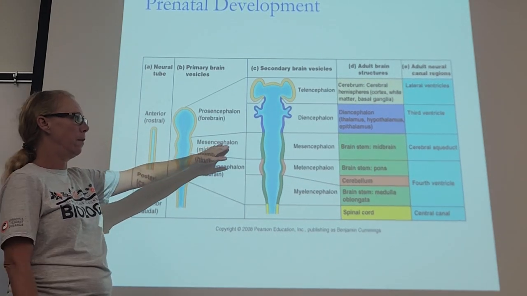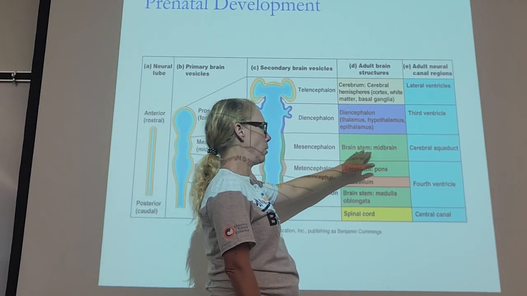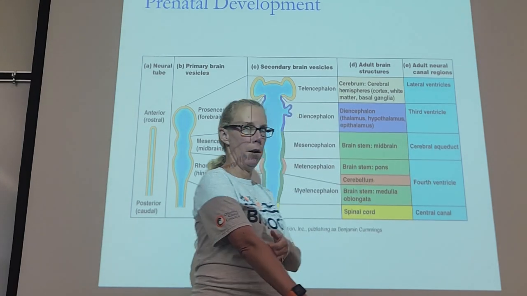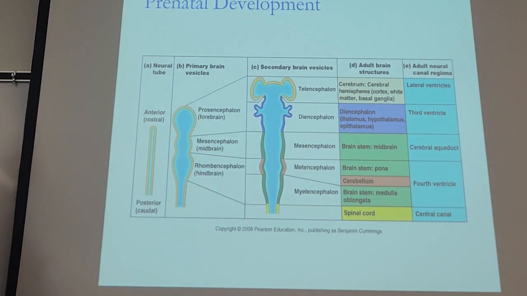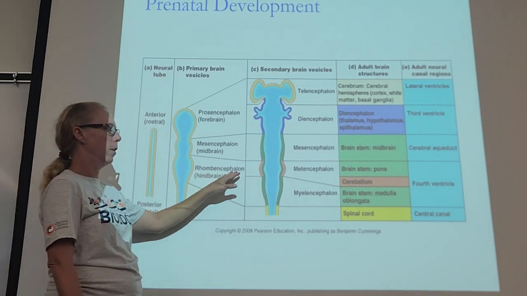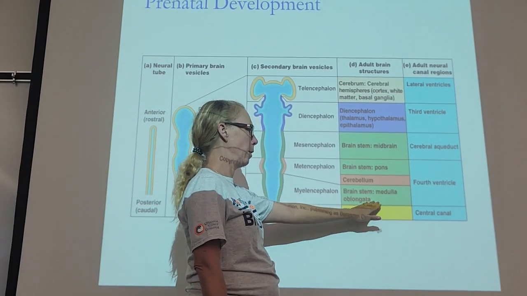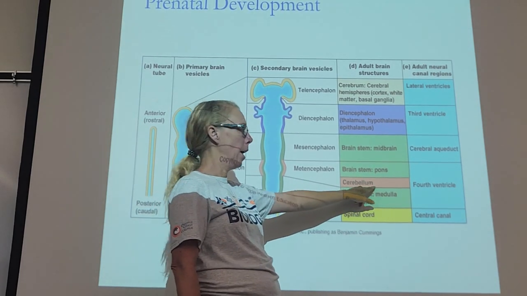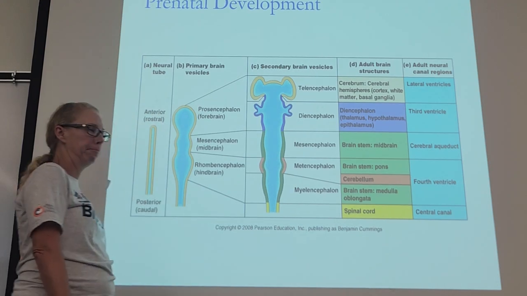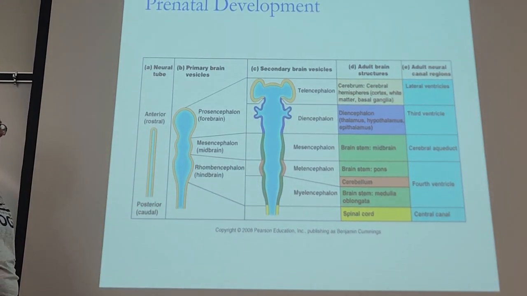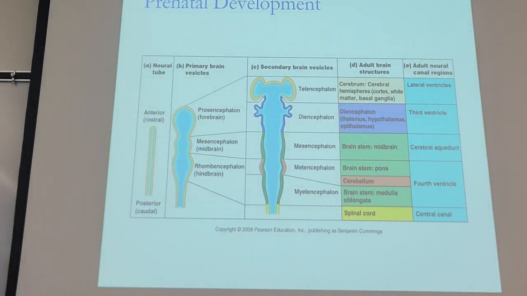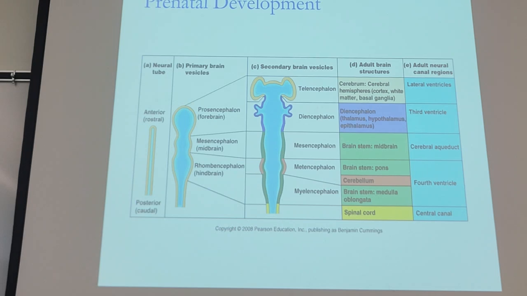So for the mesencephalon in the middle, we're going to get the midbrain, which is the beginning portion of the brain stem. We'll talk about that in a little bit. And that's where the cerebral aqueduct is located. Then finally, most posterior, we've got the rhombencephalon, and that becomes the remainder of the brainstem, which is the pons and the medulla oblongata, and then we throw the cerebellum in there too, just posterior to it, and that's where we find the fourth ventricle. So that's it for the level of detail on this that I want you to know. Again, most of these structures nicely we've seen in lab, so we have a general idea of where they're located in the brain.